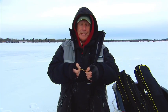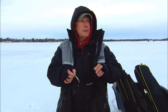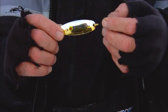I want to make a little sidetrack right here. This is a Williams Nipigon. It's got a very, very thin design. It takes a while to get these down to depth, but they vibrate intensely on the way up and they lay flat again on their side. So a slow cycler, but one of the hot options, flutter spoons being reapplied in walleye fishing today.